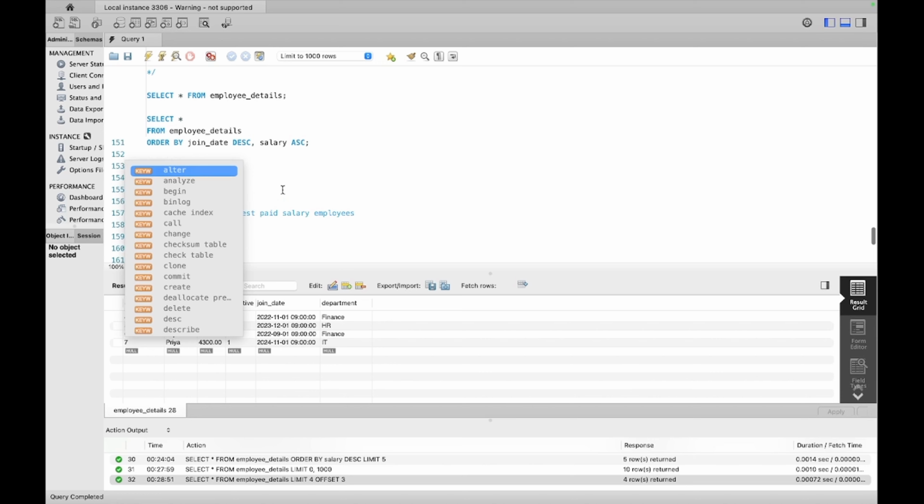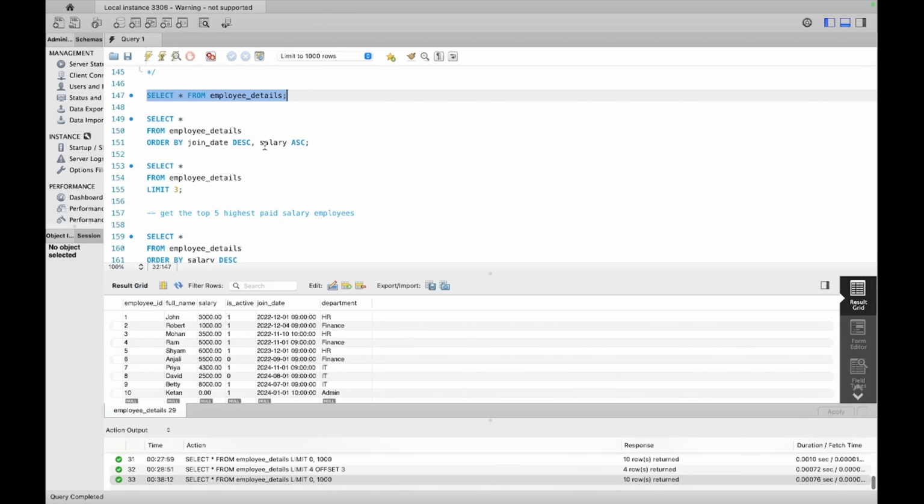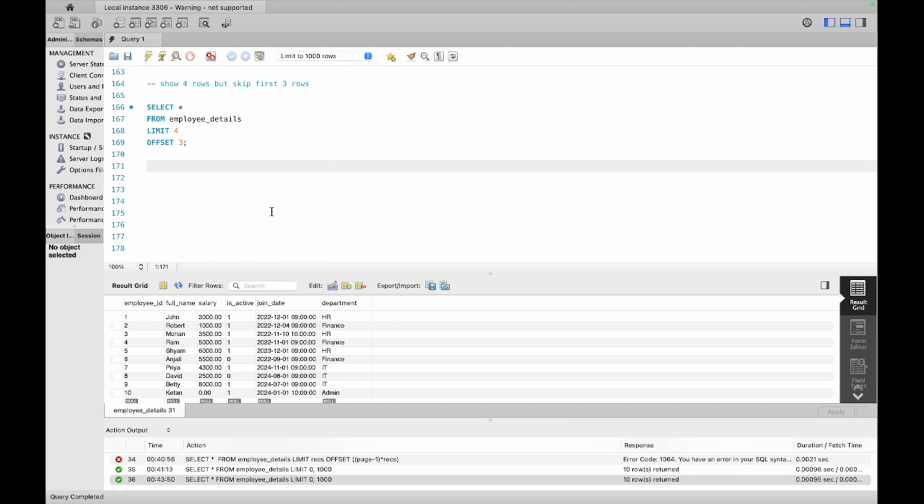But before moving to this, let me show you how many records we have. So we have this many records. Okay, so now let's see in the code. So we have this many rows, and let's suppose we want to show each page will have 2 records. Okay, and let's suppose we are at page number 3. So according to our calculation, what will be the limit? The limit will be 2, because in every page we want to show just 2 records.